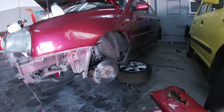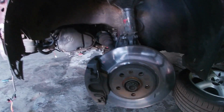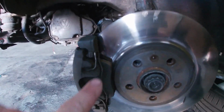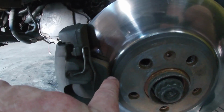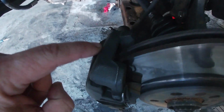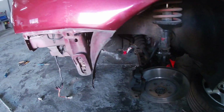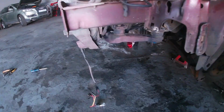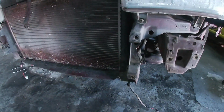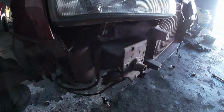Alright, so I'm busy with the rest of my inspection, and I found this car has actually got the wrong discs on it. If you look here, you can see the pad is right on the end, but look at the space here. So this car has got like a 280, but it's supposed to have a 288 disc. And then if you check in front, you can see all the overspray from where it's been painted. Check even on the radiator, covered in overspray. Even all the aircon components are full of paint.